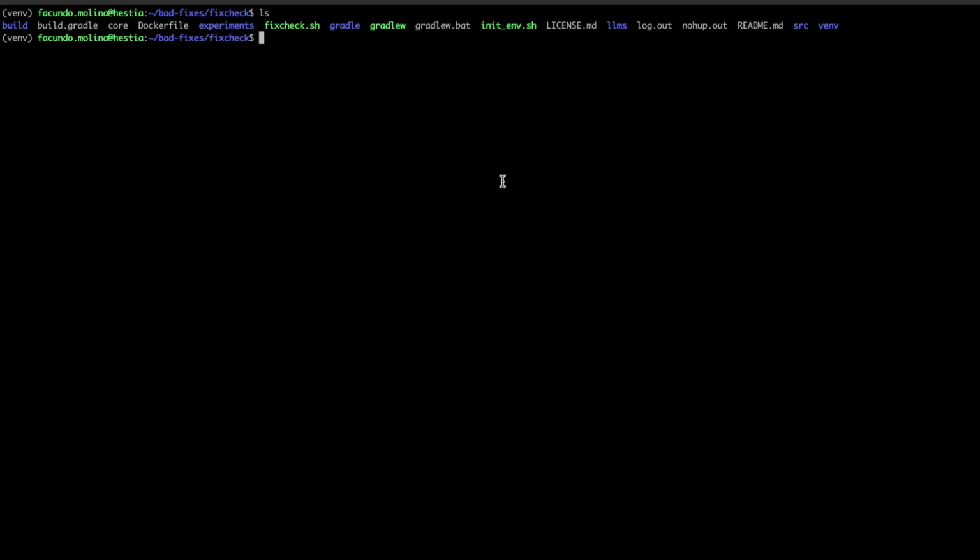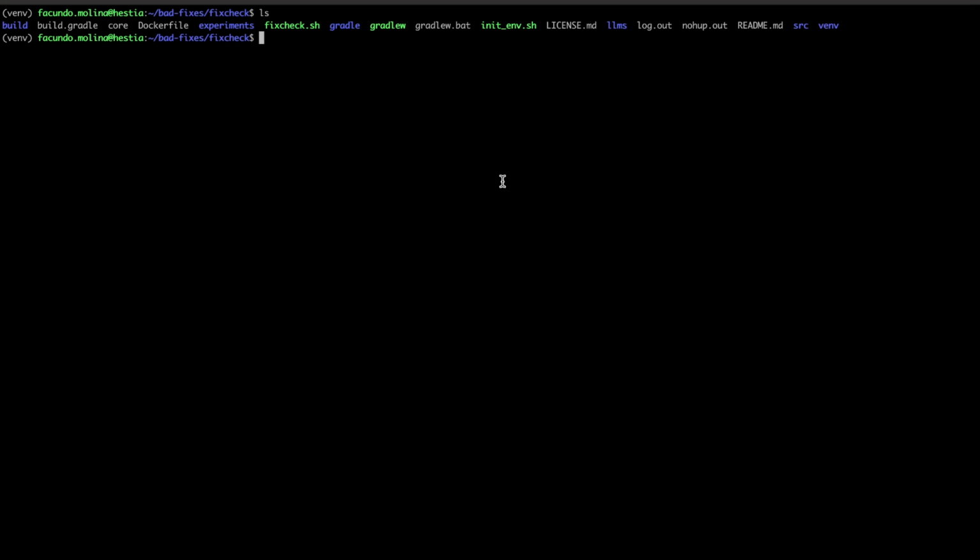So here I have installed a working version of FixCheck. For the sake of simplicity, and because the setup steps may be different for different patches, we will skip the execution of the setup in the demo, but all the steps for this specific patch that we are analyzing in this demo are available on the README file. So once the setup has been performed, we should have the target patch already applied in the target project and also the project built and compiled.